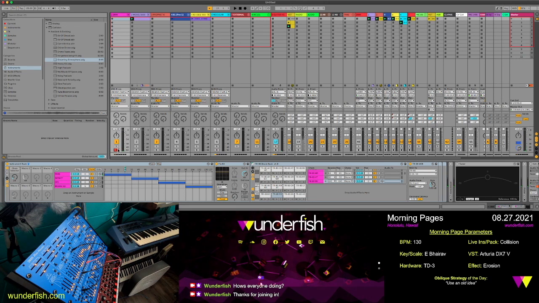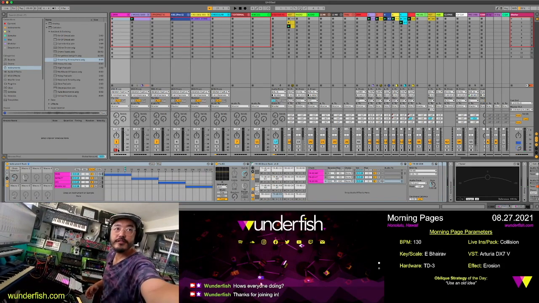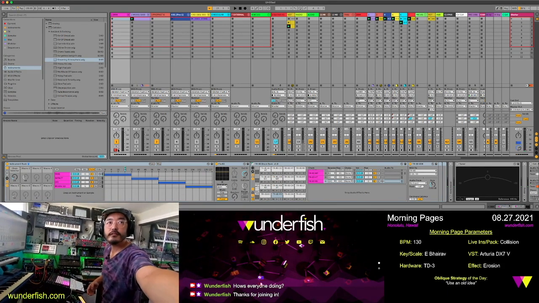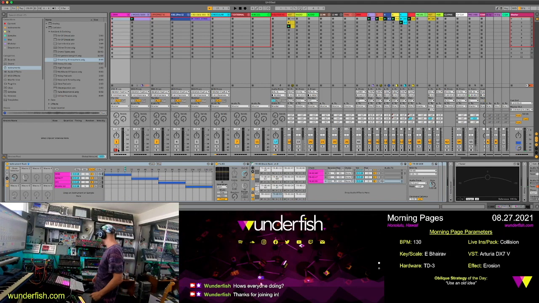Actually, let me program this on the TR-8S. So just give me a second. I'm just going to be working with 1 bar, and then I'm going to copy it across and make a nice little 8-bar polyrhythmic loop. Okay.